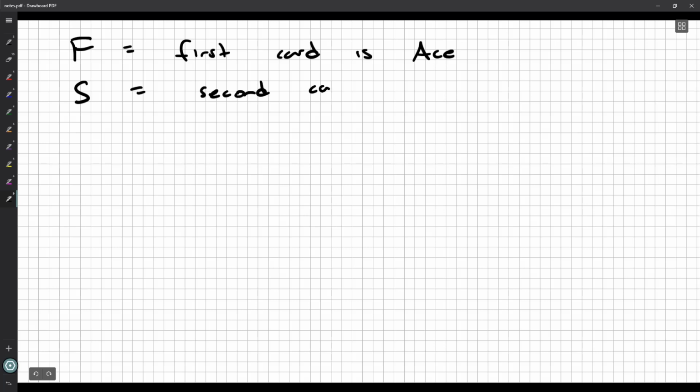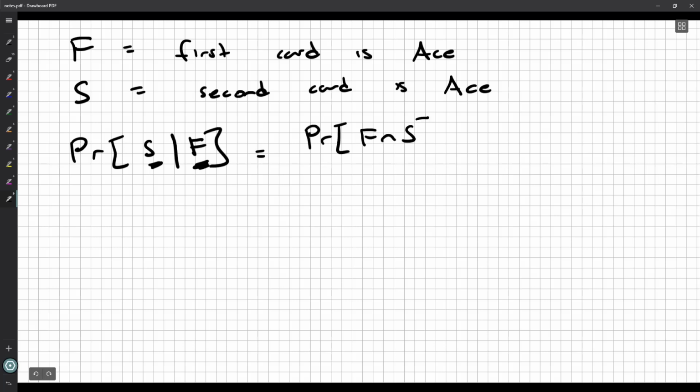Okay. We could make sort of nice events. We might say let F be the event the first card is an ace. Okay. And maybe S the event the second card is an ace. And what do we want? We want the probability that that second card is an ace if I know that the first card is an ace. So I know F has happened. What are the chances S has also happened? Okay. Now, how could we handle something like this? Well, we've got a formula. We figure out the probability of both F and S happening, divided by the probability, okay, of just my known event, F, happening. And then we say, all right, well, I've got to work out these probabilities here.